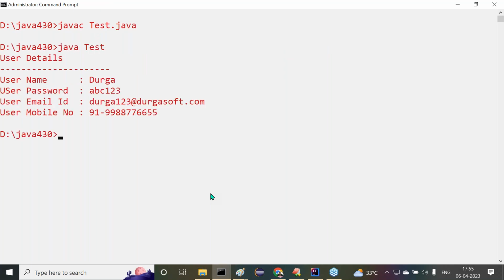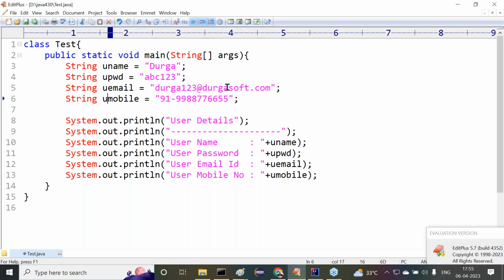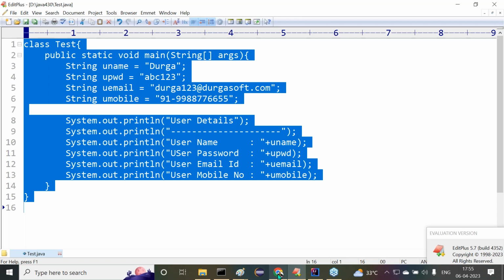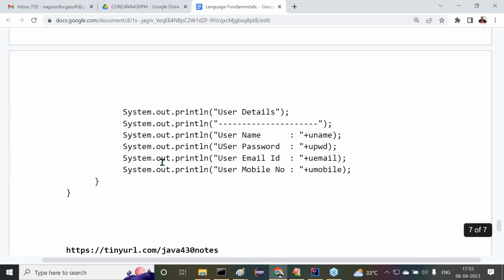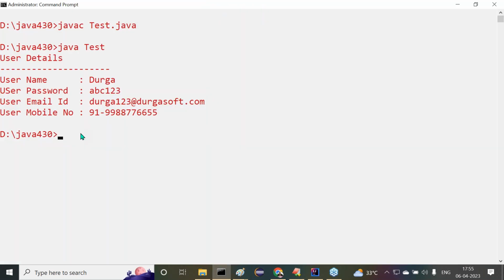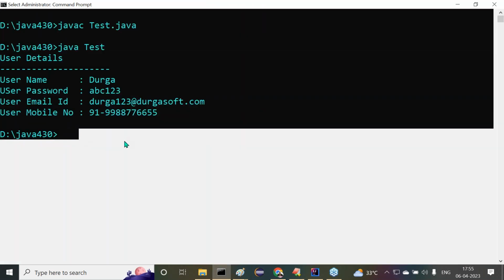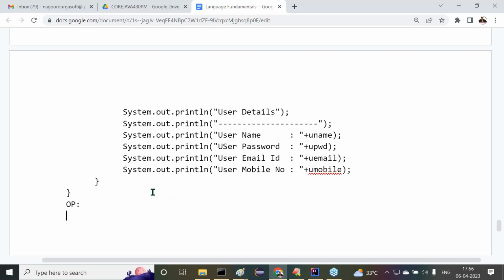Java space Test, and the output we are getting is all the user details. We can understand that only string values I have taken here. This is a simple program, and we can understand how we represent string data. I want to show the output in the command prompt, whatever work I have done. Now try to understand it clearly.